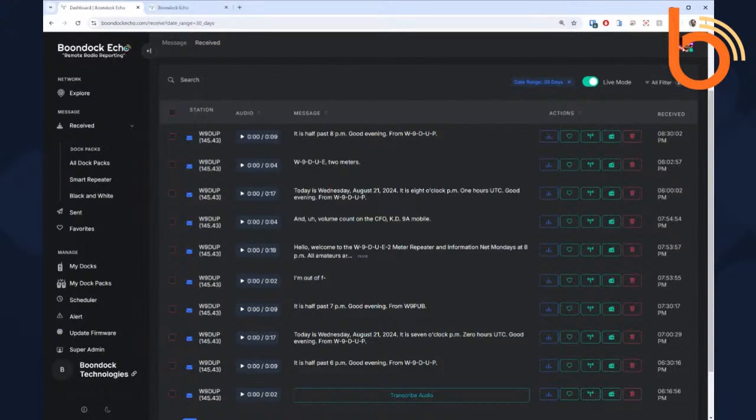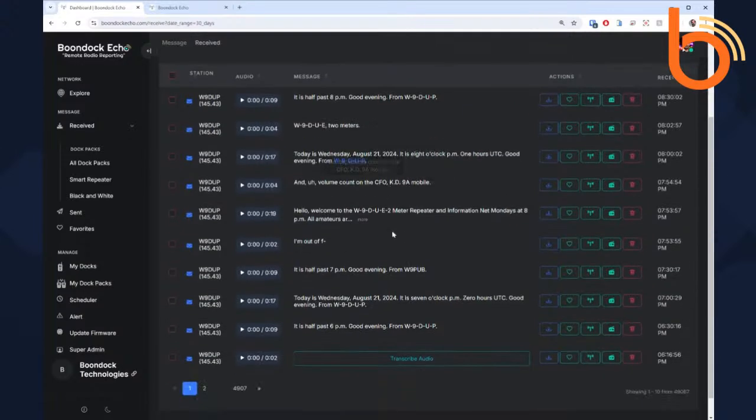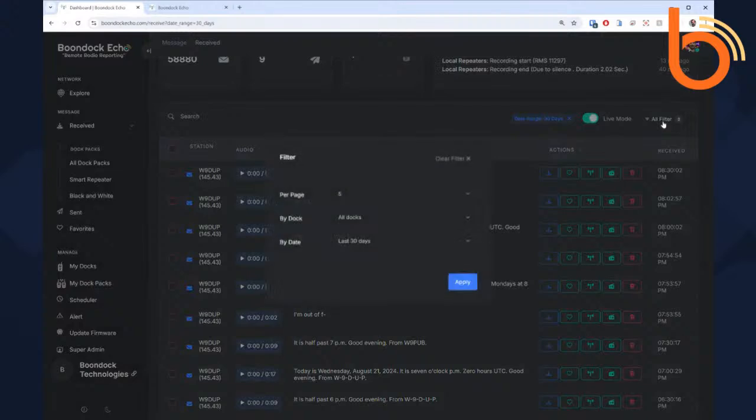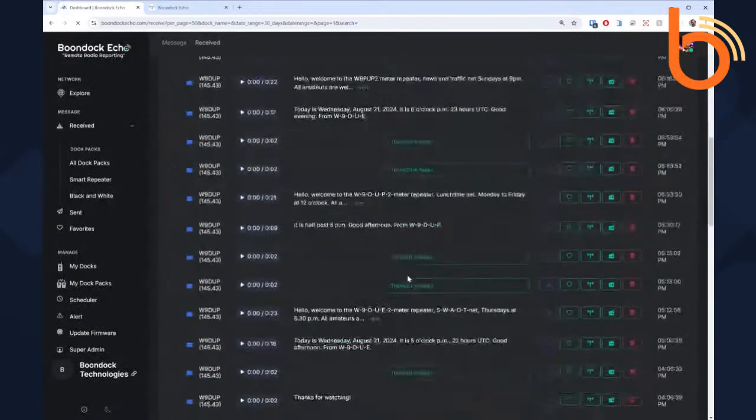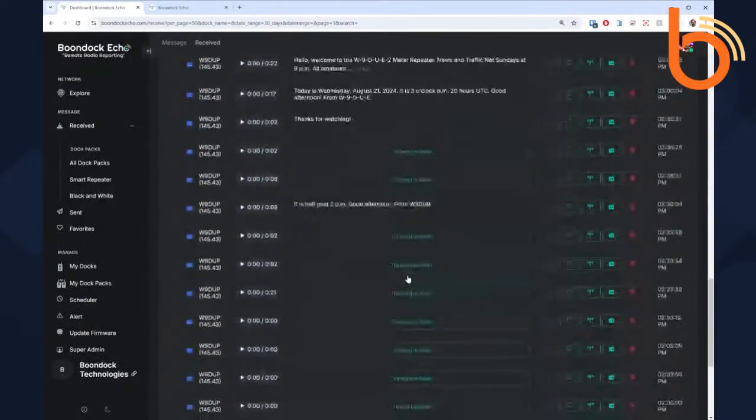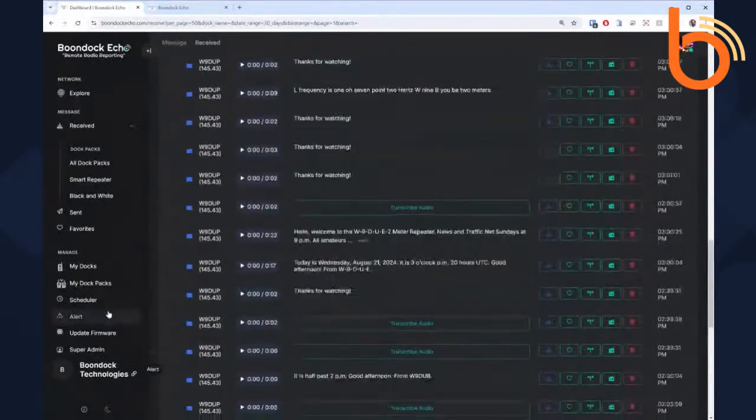It's so mechanical. It always takes W9DUE, but this is my local DIP. Sometimes it picks up correctly. So it captures everything. I'm really interested in what's going on in my neighborhood, and I can see what people are talking about. I can see more messages. If I want to see 50 messages per page, you can do that too. All I did is filter here, and it shows me what all happened through the day. And I can go back and see.